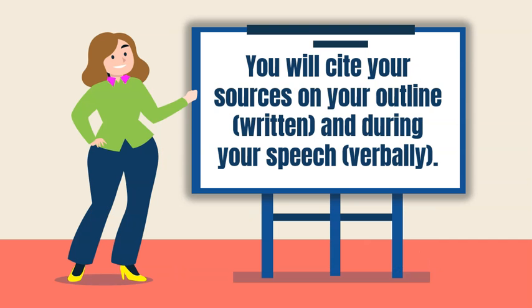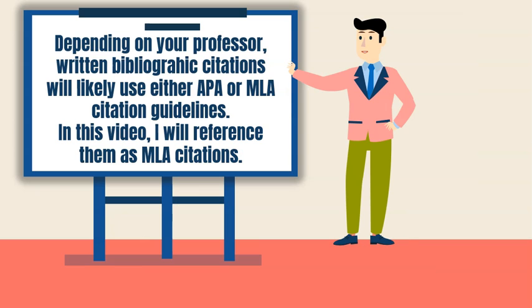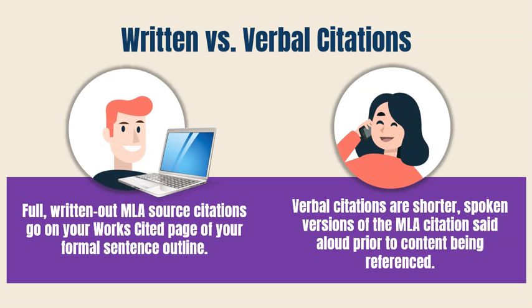You will cite your sources on your outline, written, and during your speech, verbally. Depending on your professor, written bibliographic citations will likely use either APA or MLA citation guidelines. In this video, I will reference them as MLA citations. There are key differences between your written citations and your verbal citations.